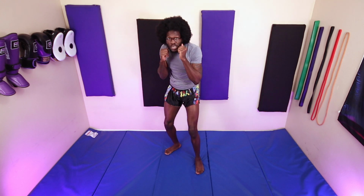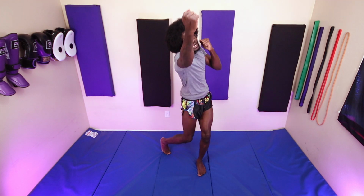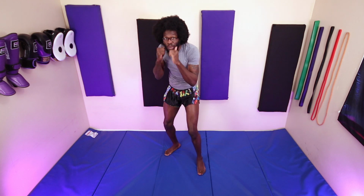So 30 seconds on the clock working with that backside uppercut. Ready? 3, 2, 1, and go. Making sure we're breathing. Coming back to our stance. Nice. Really rotating on that back foot. Lead side hand protecting our face.